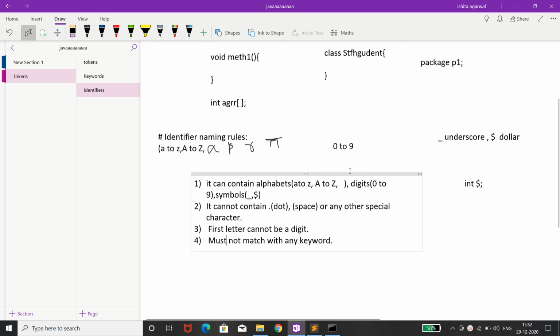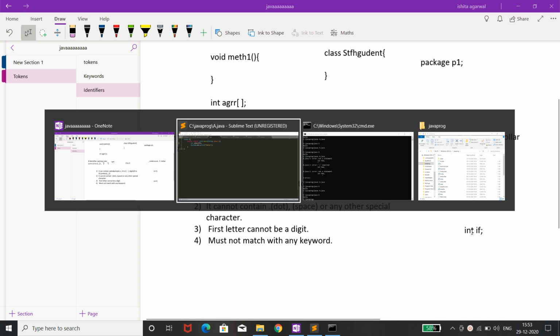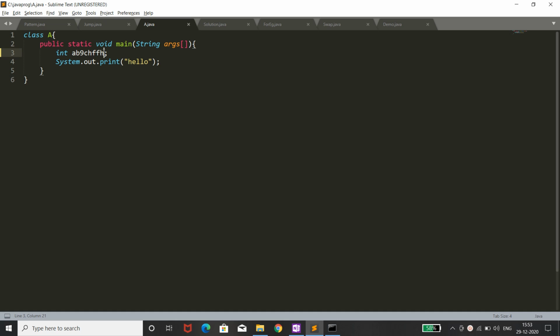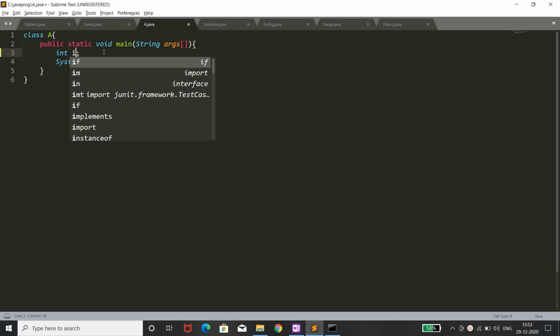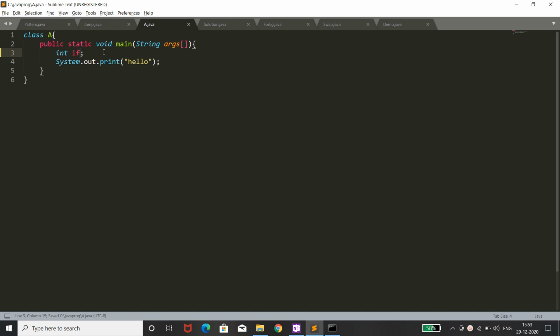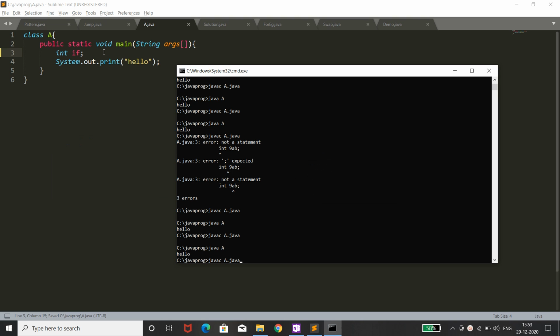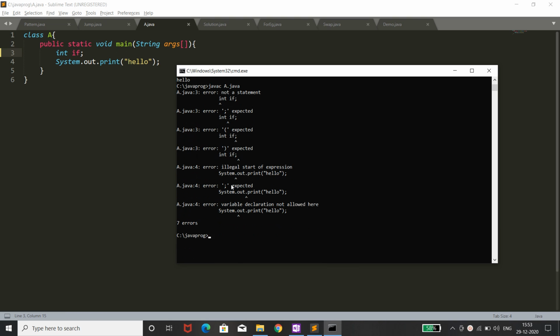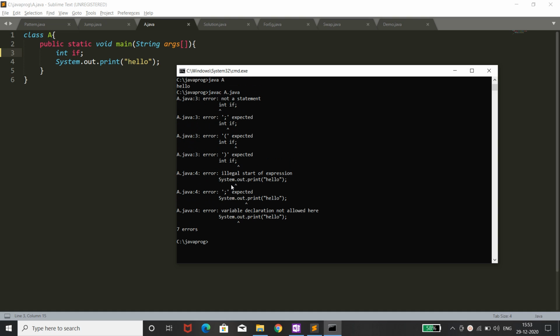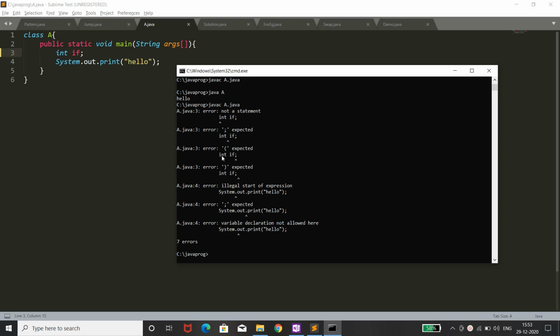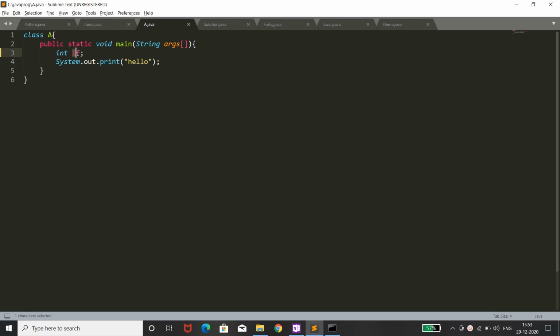Just suppose I have a variable declaration int if and semicolon, I will get an error. I'll show you the demo as well. Here I declare if as the identifier name. This is not correct. We will get an error. Here you can see we got an error, because this is not allowed, as if is a keyword in Java. This was all about the fourth rule.